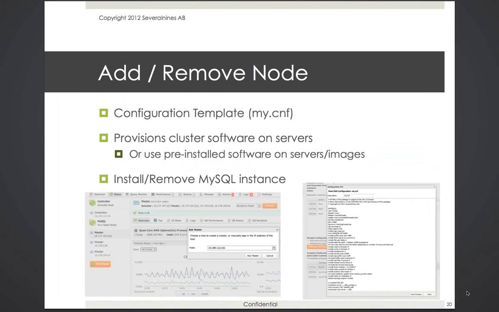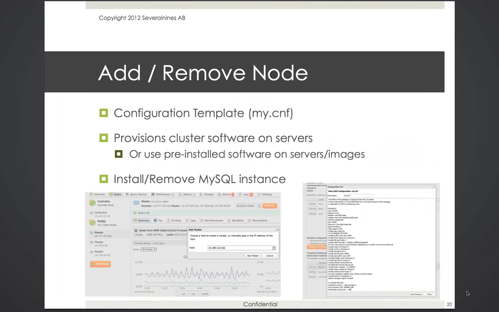You have two different options here as well. When we add the node, we will provision the software for you. So if you are a Percona user and use Percona XtraDB 5.6, then we will install Percona XtraDB Cluster 5.6 on that node. But if you are already managing and maintaining pre-installed software images, you can say that as well, and we will not try to install anything on the node.